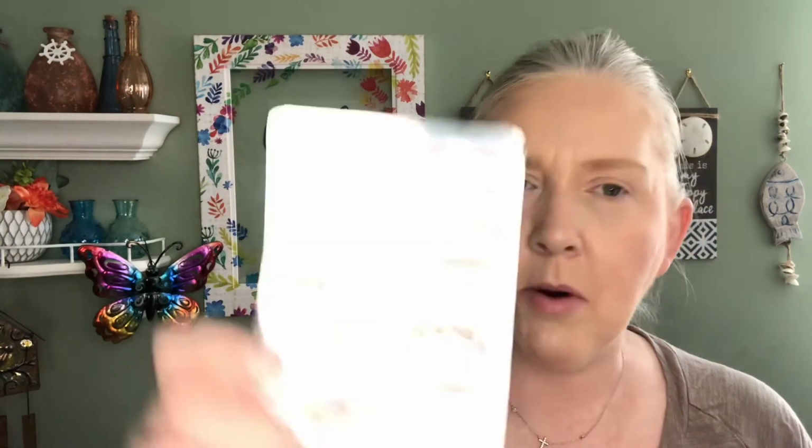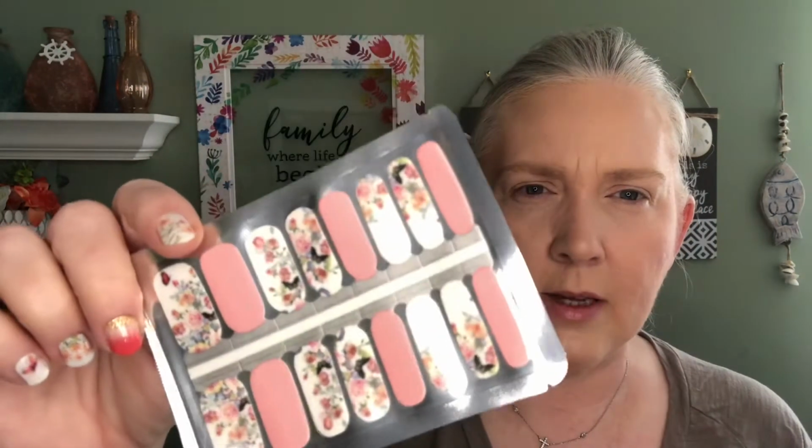They have so many patterns, y'all. So many colors. And these don't have a name on them, but there's butterflies, flowers. Actually, I got two sets of those too.